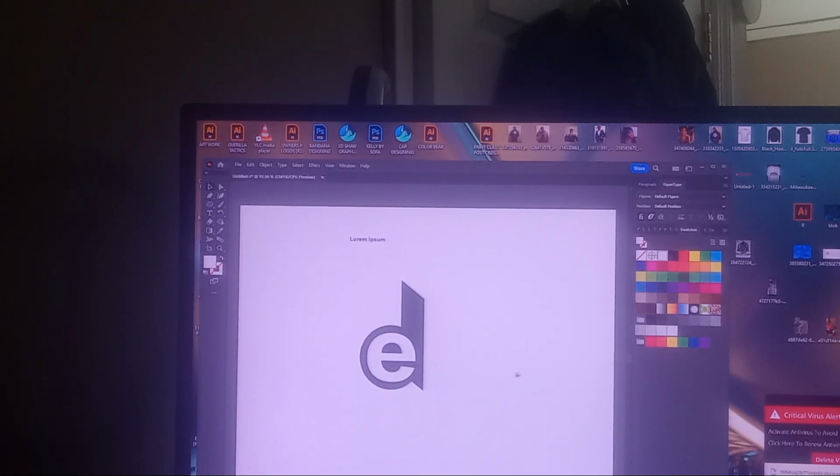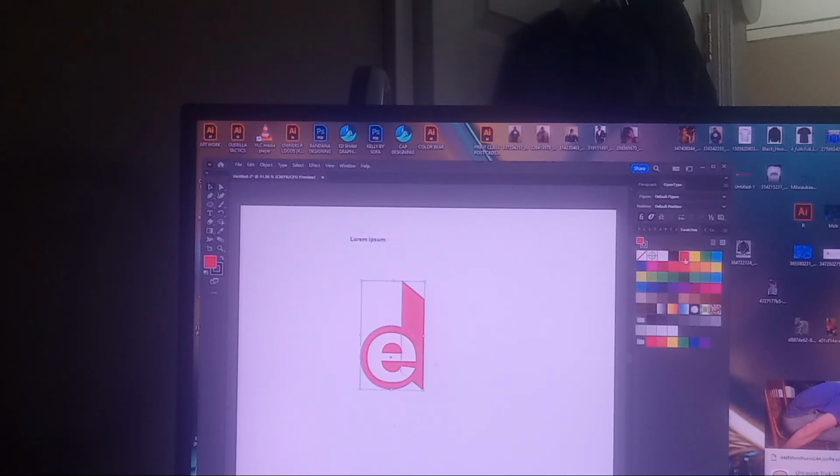And if I want to change the color, maybe make it red, I just click on the object that I want to change color. And then I bring my cursor over to the swatch area and go to the red and just click on red, and bam, it just turns to red like that.